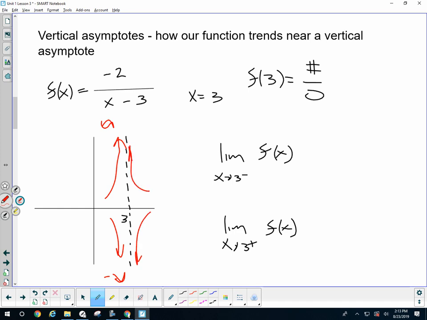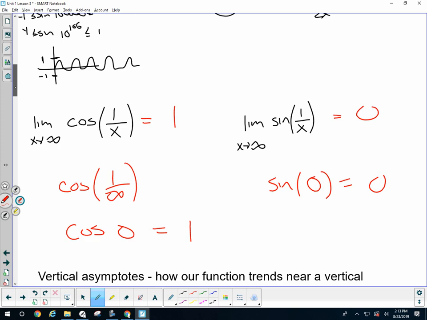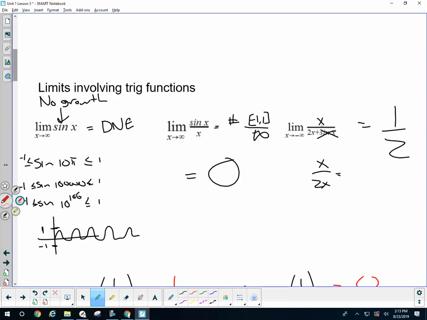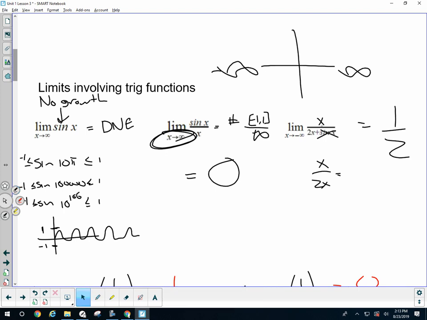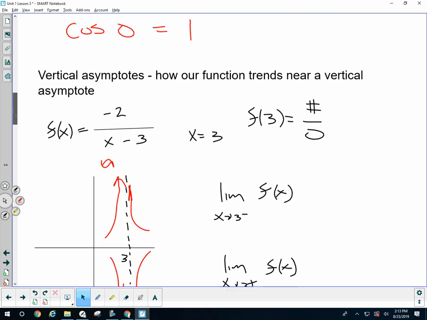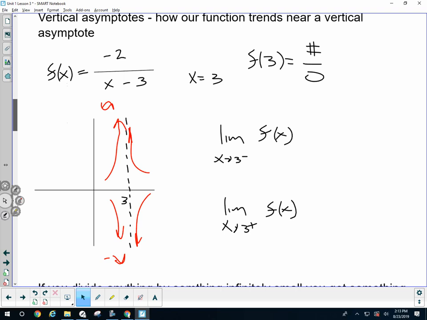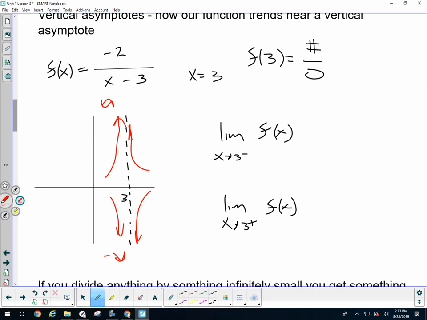Okay. Now, we have infinities as y coordinates. For horizontal asymptotes, we were looking at infinities as x coordinates, which is why we were plugging in very, very large values. Switching gears, we are plugging in numbers to one side or the other, an x coordinate, and now we are talking about our y's being either plus or minus infinity, and we'll have to figure that out.